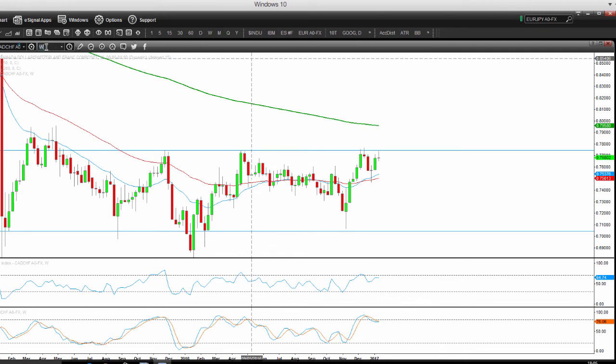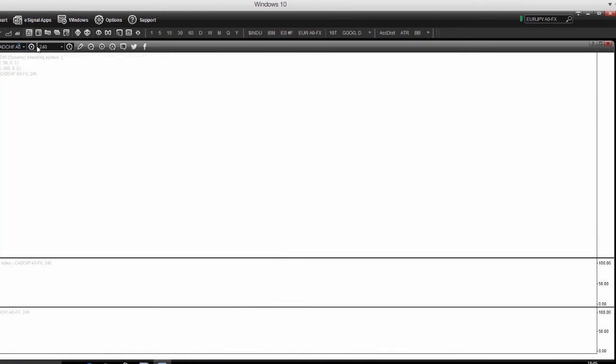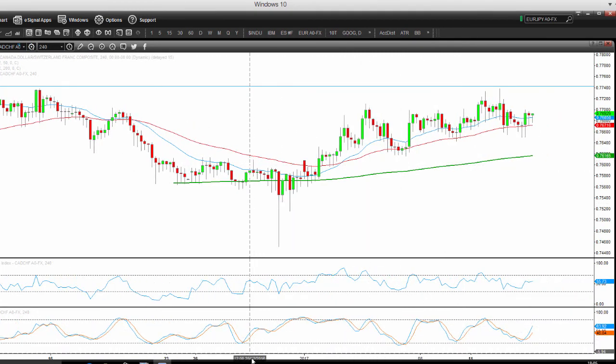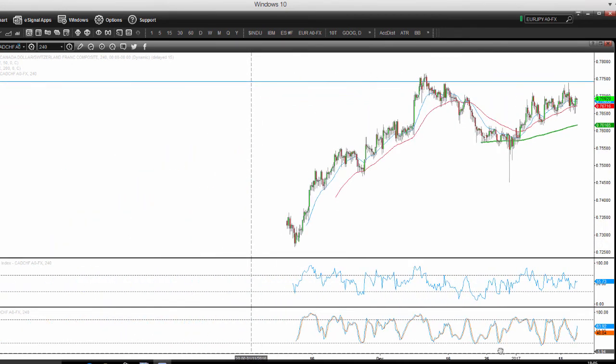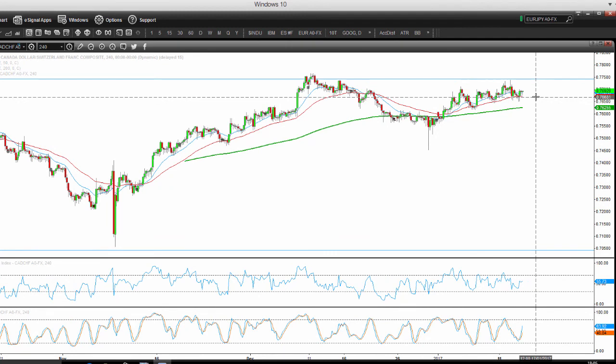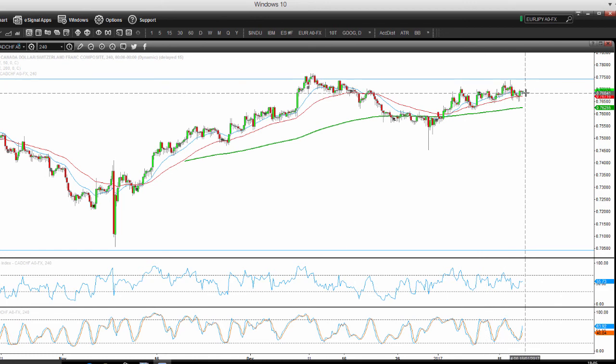Let's have a look to see if we've got any other clues. Do we have a reversal on the smaller time frame? Not that it matters. We've got decent evidence already to suggest that we are potentially going to be doing quite well off this one. Okay, well, if for example it takes out last week's low, we could see this as a head and shoulders formation with the left hand shoulder, the head, and the right hand shoulder.